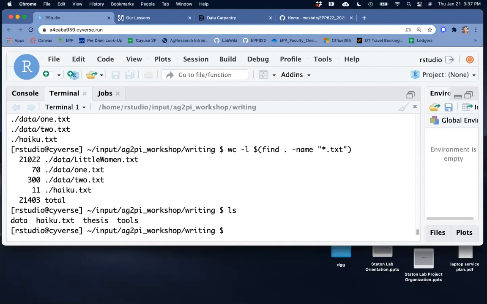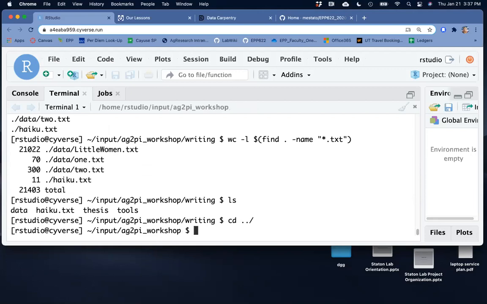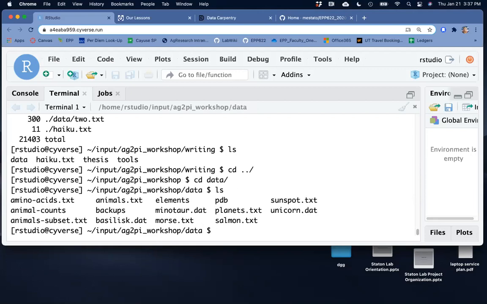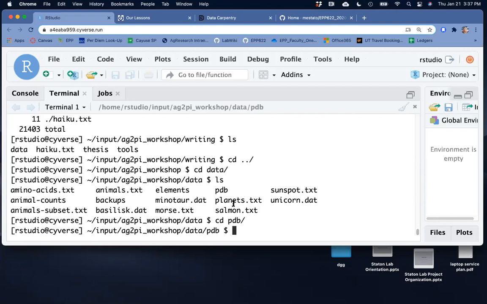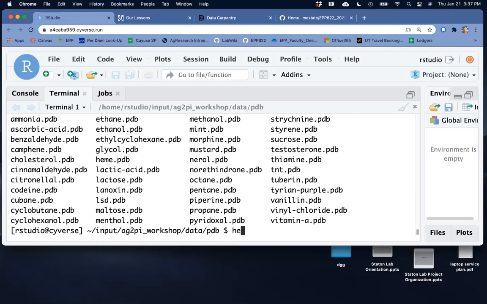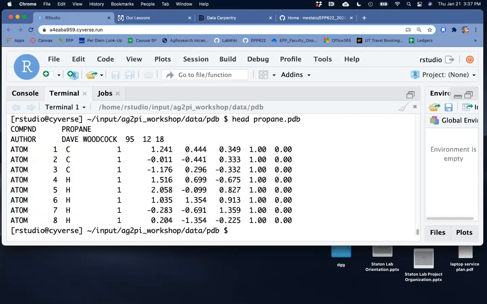Let's see, I think I need to get back to the PDB directory for this. So let's back up and go into data and go into PDB. Okay. So if you're following along on the command line, this is the path where we can find these PDB files. And we can look at one of them. These are kind of interesting protein information, and it does give you the individual elements that are making up all of these different positions in this protein. So that's pretty nifty. So let's say we want to find all the iron atoms.